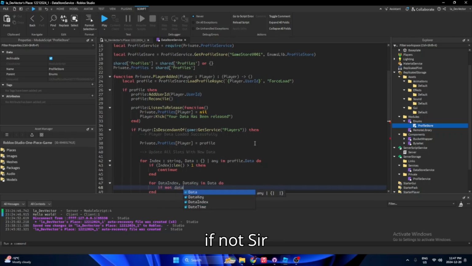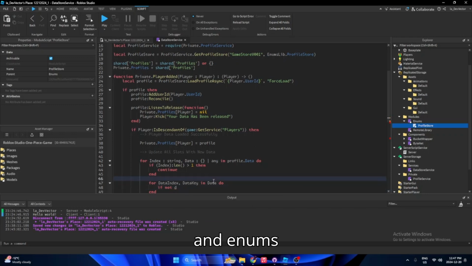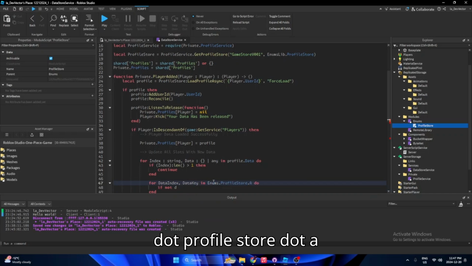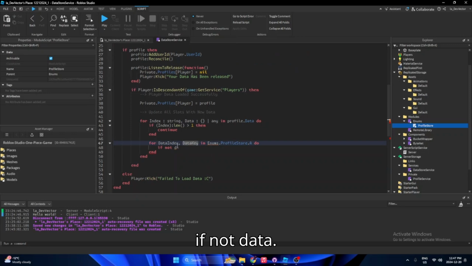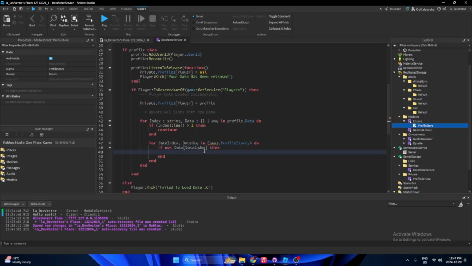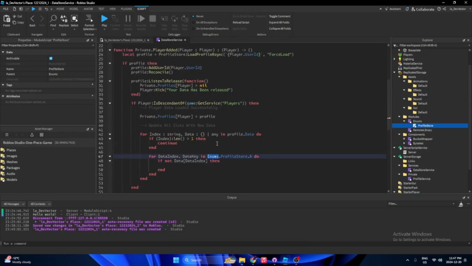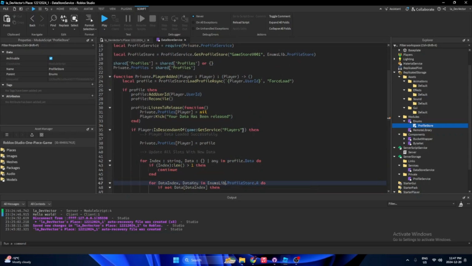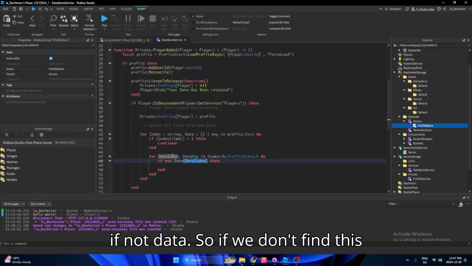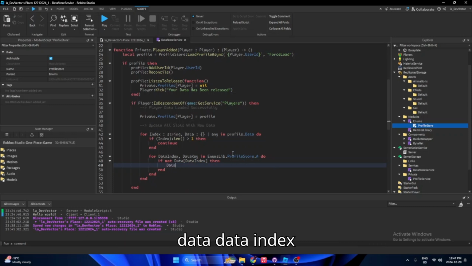If not enums lib.profile store, if not data index, then oh sorry, it's enums lib. If not data, so if we don't find this value inside of there, we're going to say data index equals data key. Pretty easy code, really.